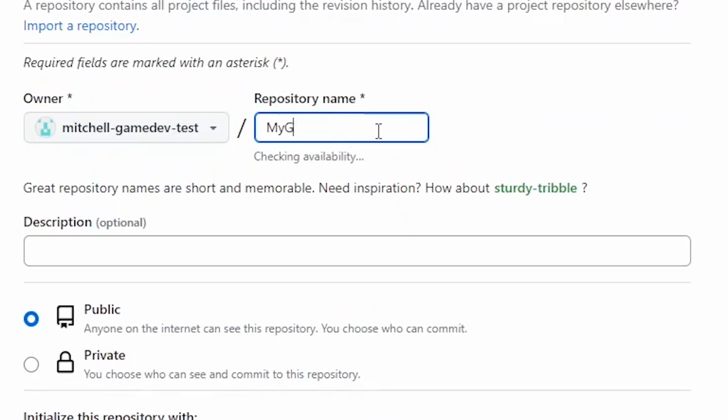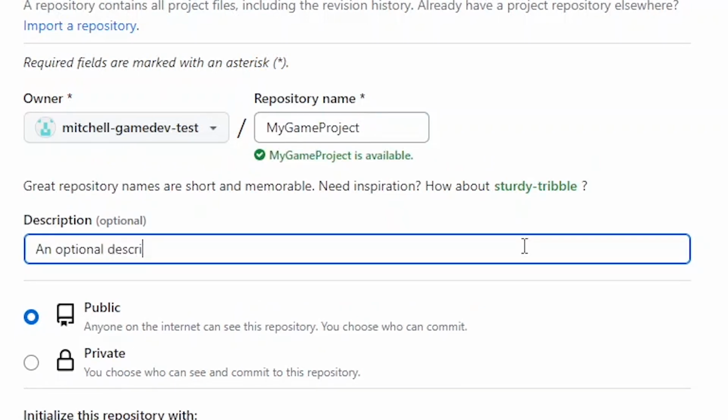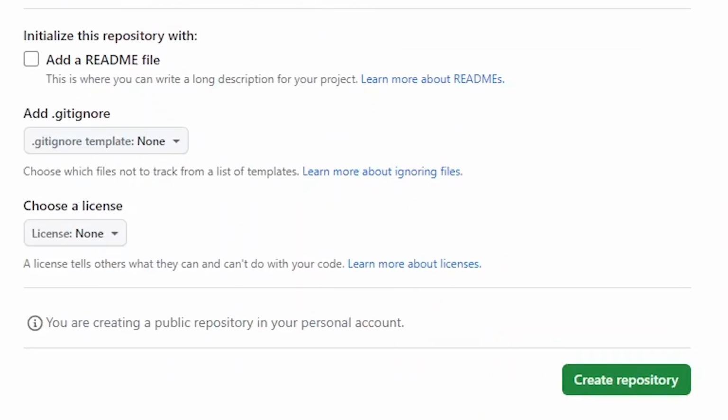Give your repository a name, an optional description, and choose whether it should be public or private. Personally, I have nearly all my repositories public, so anyone can learn from my code or give feedback on my code. But if you want or need to be more secretive, go with private. You can choose to add a README file, an ignore, or a license to your repository, but those are outside the scope of this video, so I'm going to leave them blank for now.